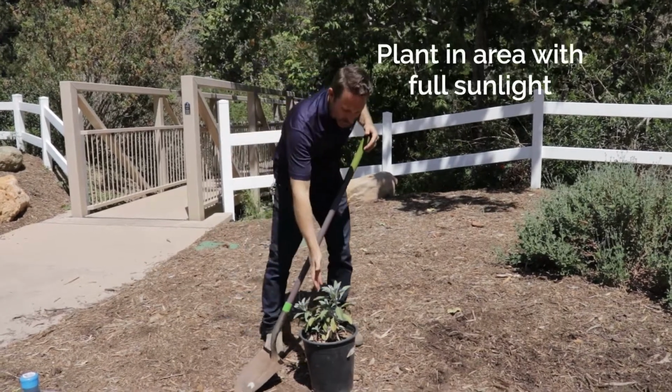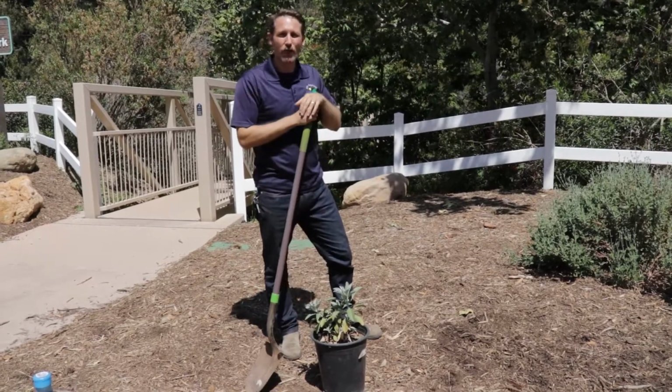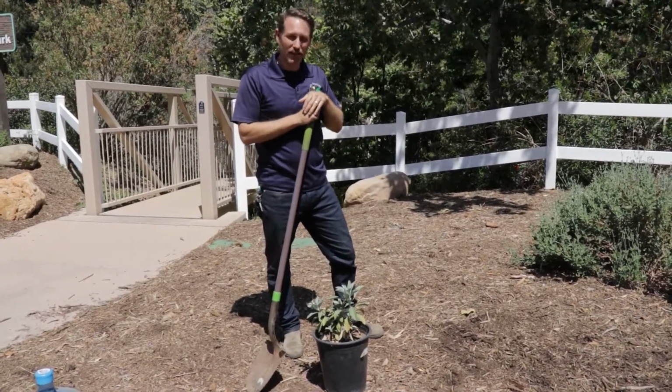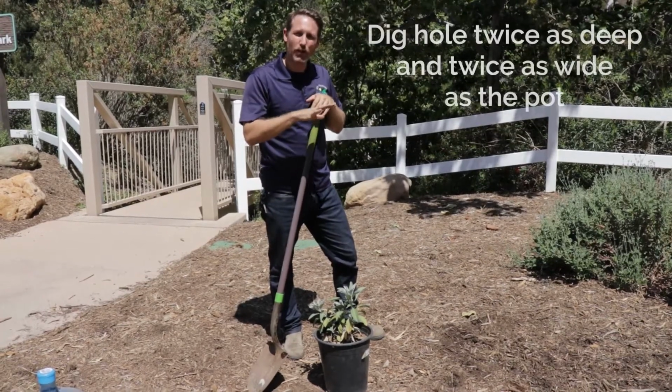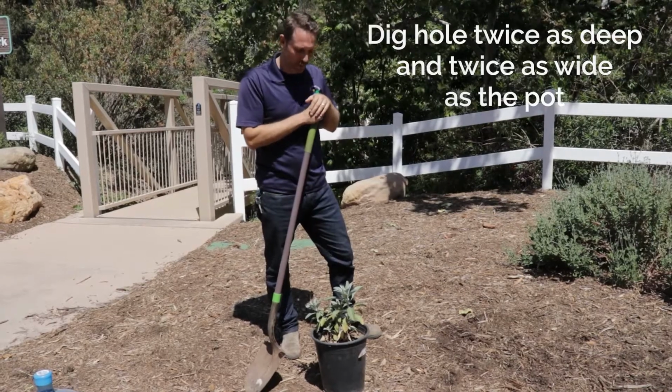So right here we have a white sage, and we're going to be placing that in an area where it has enough room to get larger and to grow. So when I'm planting this individual plant, I want to dig a hole that is twice as deep as the pot is and twice as wide so that it has room for those roots to grow.